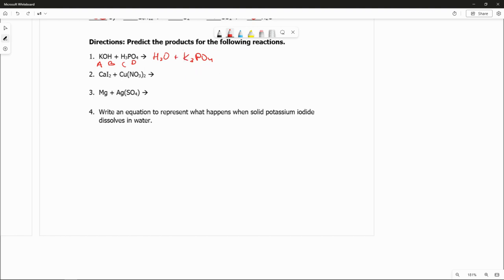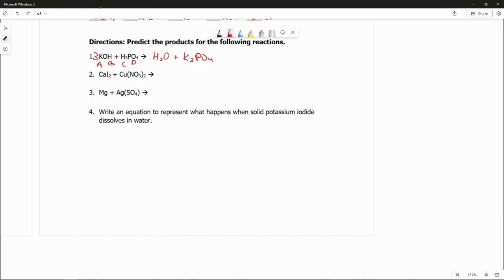If you wanted to go a step ahead and try to balance this, you can. I will try for the first one, but for the next two ones, if it's not balanced, I'm just not going to touch it. So for K, we have to count how many Ks there are. So we have 1 K on the left-hand side, but 3 K on the right. So we multiply 3 by KOH. But now we have 3 oxygens, 3 hydrogens, plus the 3 hydrogens here and the 4 oxygens here.